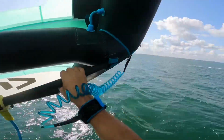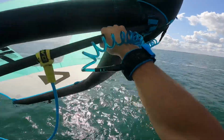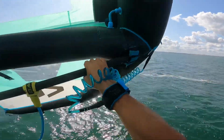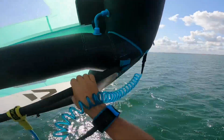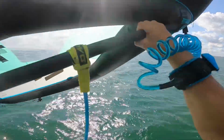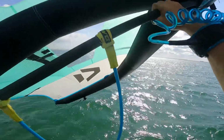The other thing that's nice about having the harness is it's got a couple of rings on it, and I attach my board leash to it, so that's now no longer on my foot, and it's a nice solid attachment point for my board leash. So right, let's go around the corner. A little bit of wind here now, a little bit of chop as well.